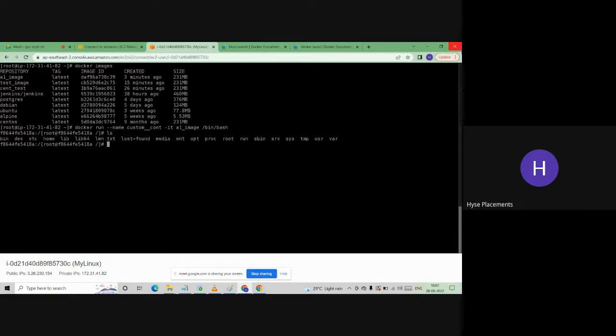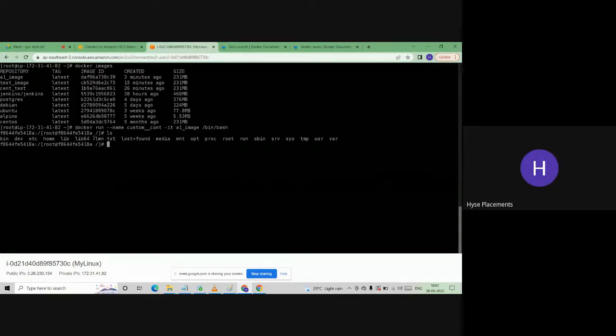Now let me type ls. Can we able to create our own container or not? Yes, sir. See, you can see the file also, element.txt. Is this available or not? See, here the file is there.